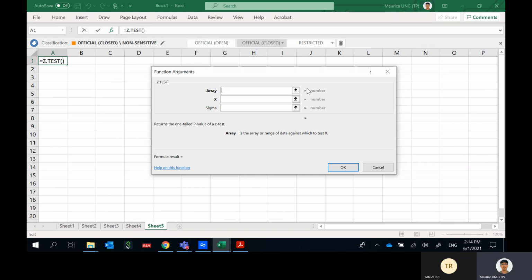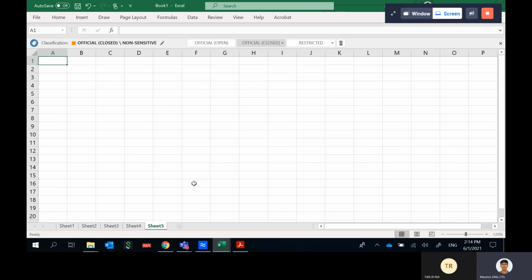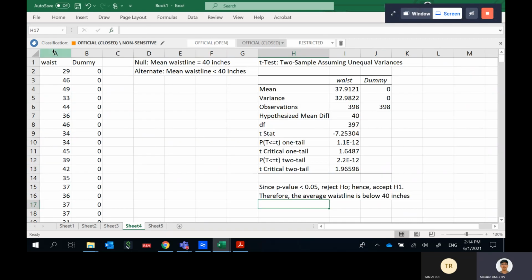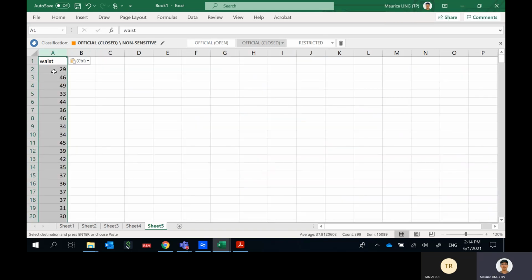Now, what you want is the data that goes onto the Z test. This function will only give you the p-value of a one-tailed Z test. So let's say we take the waist size and we want to do the Z test version of this. Our purpose is just a p-value, for example.